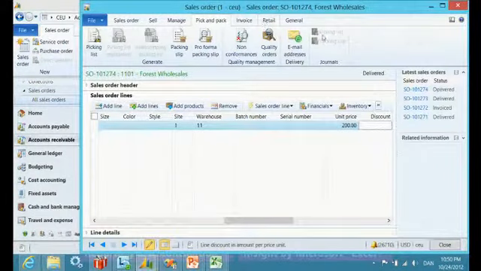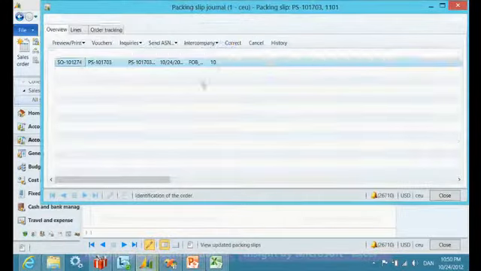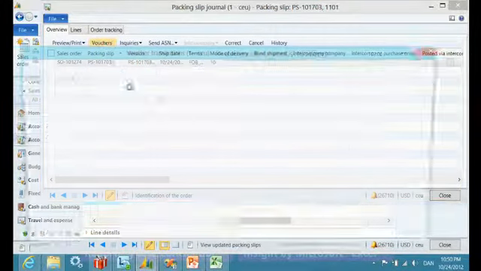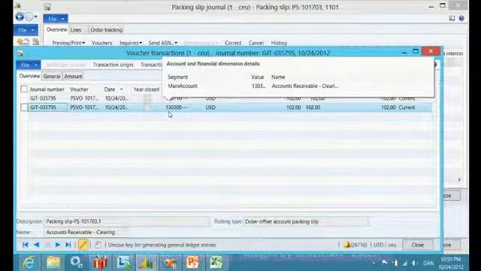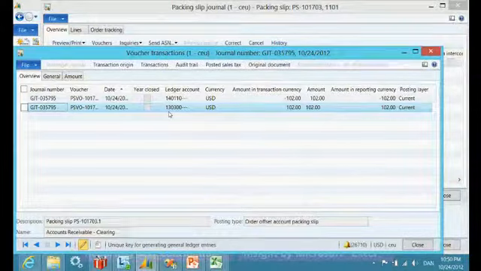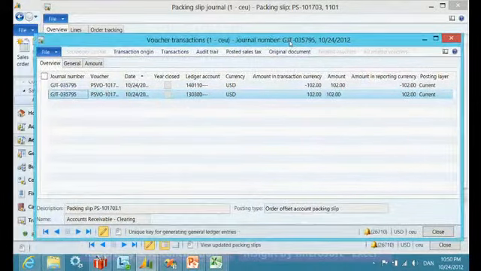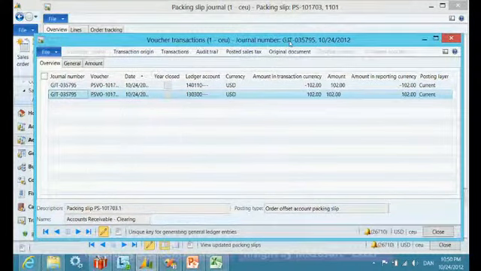And we can go and check the packing slip. And we can see that I've issued my two pieces at the value of 102, which is the 51 multiplied by the 2. And that's because when we go negative, the system will use the last known moving average to go negative with. If this were traditional AX, it will actually go to the item master and see what cost is there and go negative with that. That does not happen with moving average.